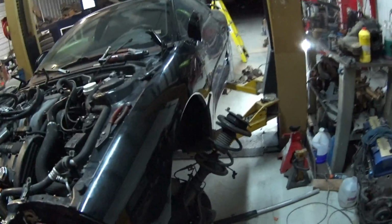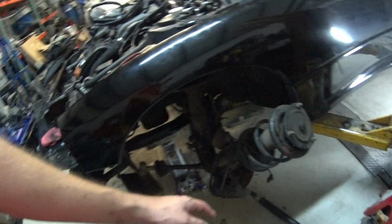So it's pretty close, and I think I'll have it maybe able to move tomorrow, as long as I can get these axles out of these hubs and get the new ones in. So I'm going to go home, go to sleep, and then tomorrow I'm going to wake up and do some stuff before I come down to the shop.